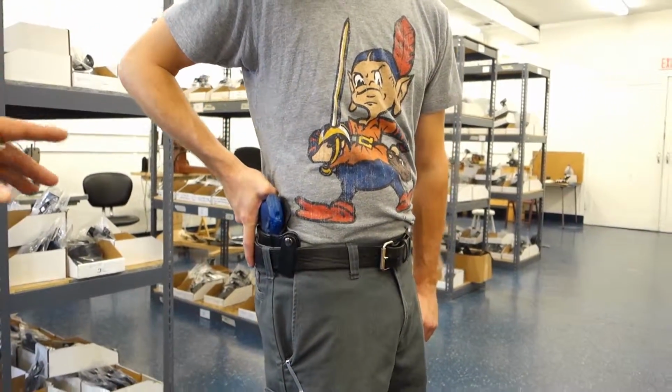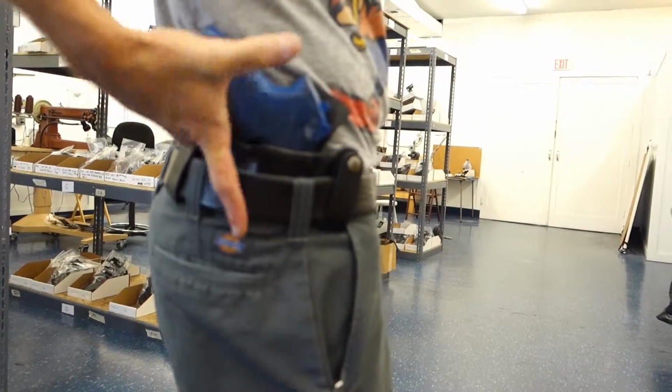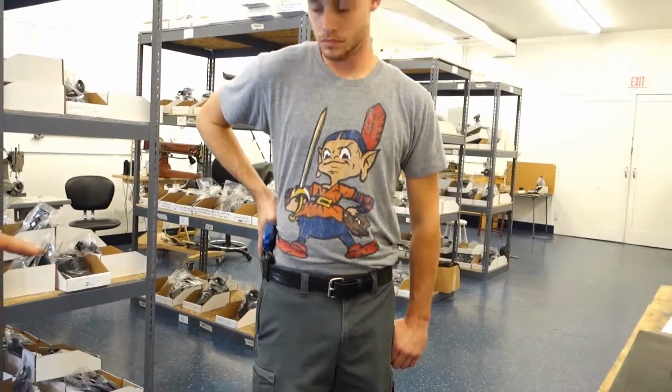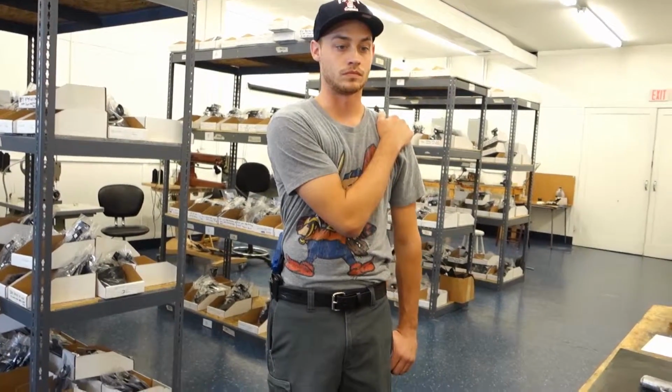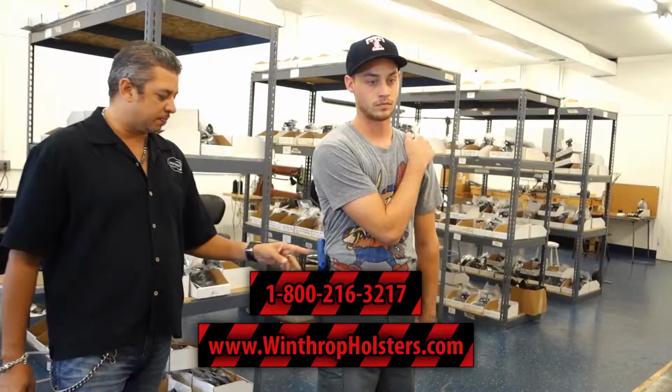And also, before we turn forward, you can see that you can actually get a full grip on the firearm. So that's very important. So you can see now that the holster is actually concealed a little better, being at about a 330 position. This is, again, for the PX4 full size inside the waistband.